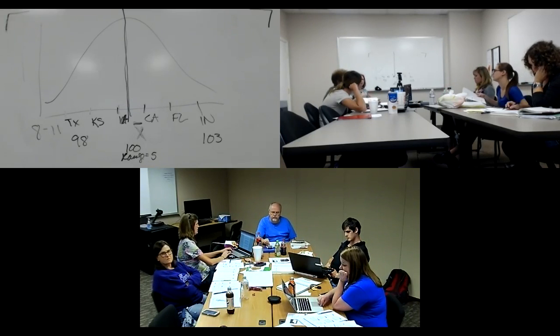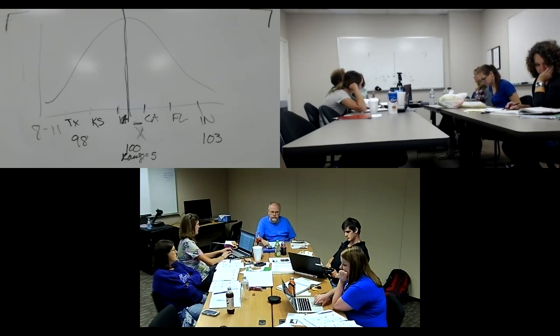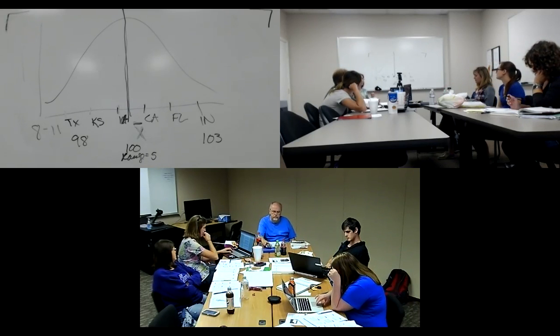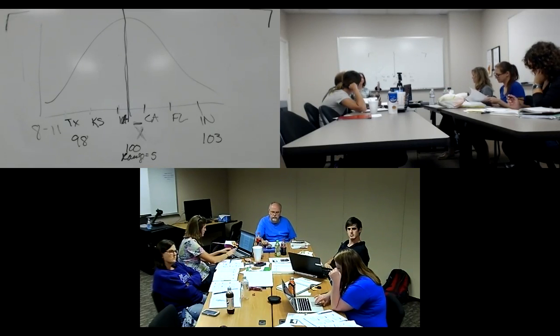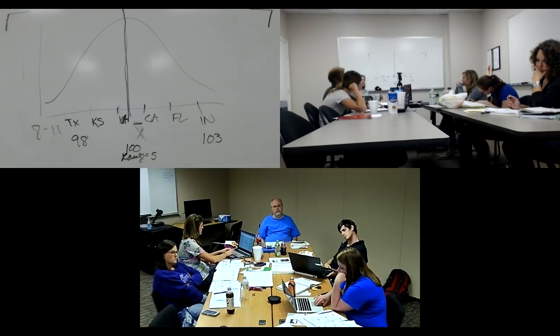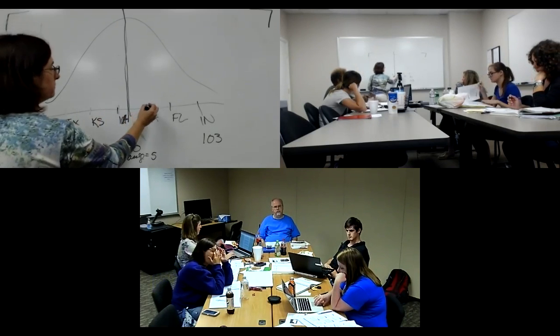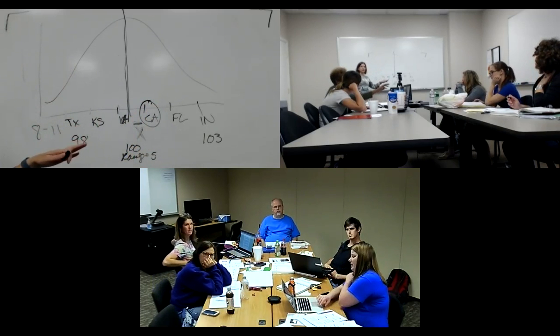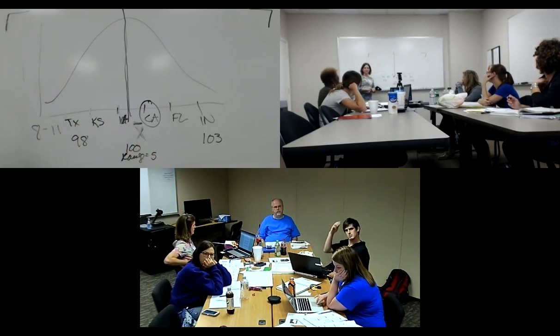So the ultimate goal for this then is to get a bunch of samples of data, a bunch of distributions, look at the average score in each one of those, plot all of those averages, which now makes up its own distribution for a set of scores. And now we want to take the mean, the average of those. So then what that does is it gives us information about where California stands on their mean relative to everybody else.